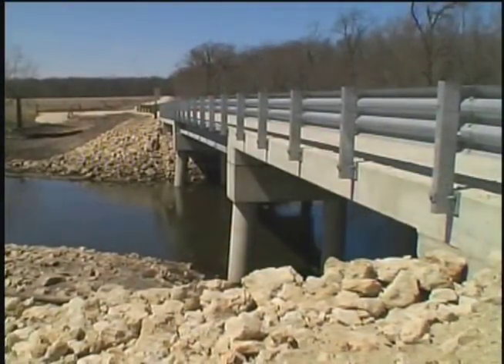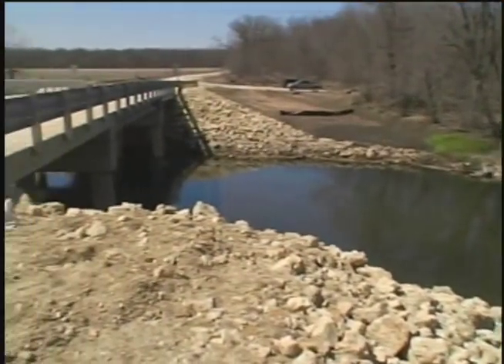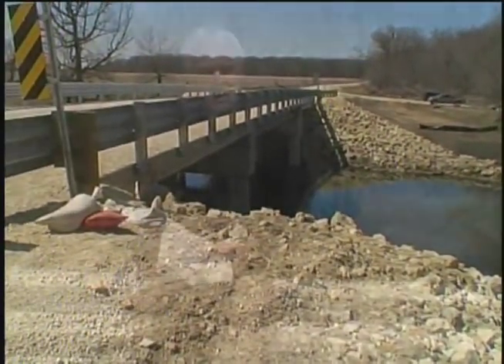I'd like to sincerely thank everyone who had anything to do with this bridge. It turned out to be a nice bridge for our area and our citizens of McKinnon County and the state. I think it'll be interesting to see people from other states and even other countries coming here to visit this new adventure that's only been done once before.